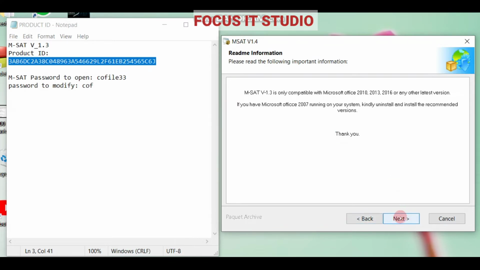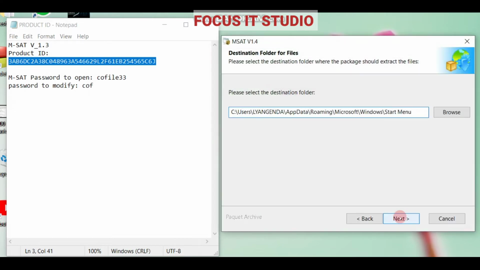Just click next. Click next. It's just showing the destination folder. So hit next. Hit next.